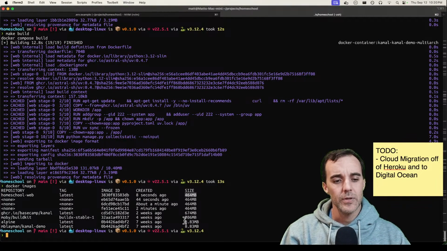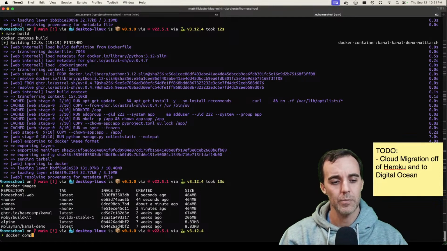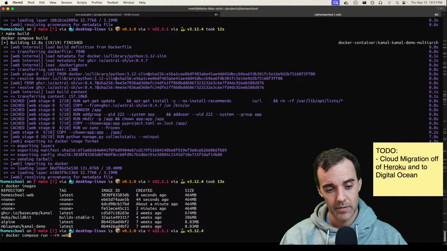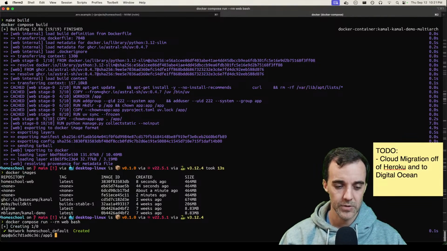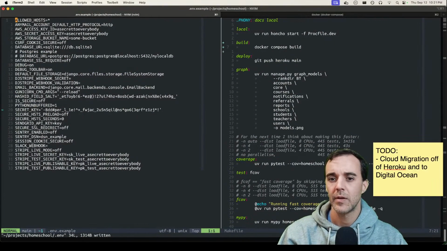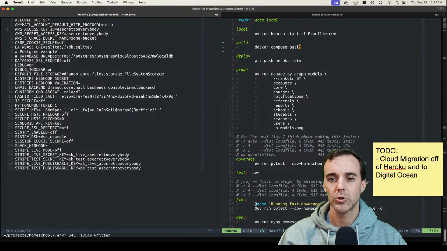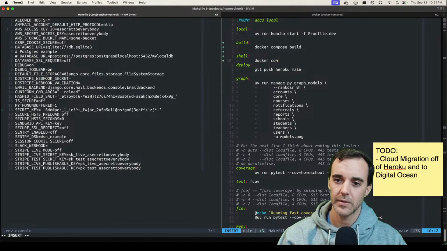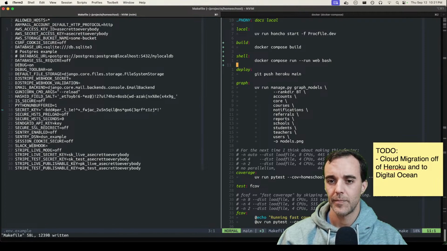So let's check out Docker compose run. And we want to remove the container if it's done. We want to run the web container for this particular Docker file, and we want to run bash. This brings us here. Back to, let's do, that's a lot to type out. Let's add a new one, which I'll probably forget, but hey, it'd be nice to try to have this. We want to run, we want web, we want bash. Make shell.